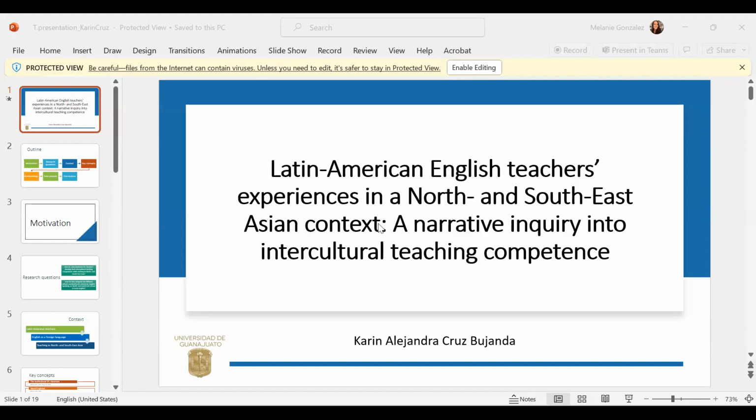Students from the DA. So my question will be, do you think we need to make our students more aware of the multiculturality of other classrooms? And how do you suggest we can help them or our future teachers to do so? Because in my experience, here in our context, we really don't have that experience of multiculturality in classrooms. But when you go outside, you get culture shock, oh my gosh, there are different ways of teaching, of classrooms, and so on. So I think your research is very interesting. How do you suggest we can help them to do so?